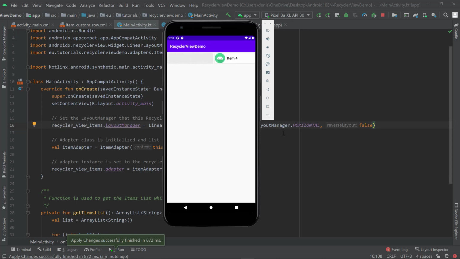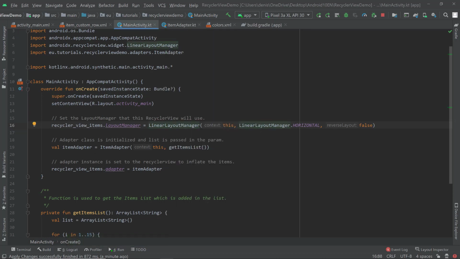All right. So now let's say you want to have a grid view instead. Now it's also achieved quite easily. So instead of using a linear layout manager, we can just go ahead and use a grid layout manager. So here you would just say grid layout manager. Now, of course, you need to be careful with what you're passing. So you're passing the context as well as the span count. So how many columns do you want to have in your grid layout manager?